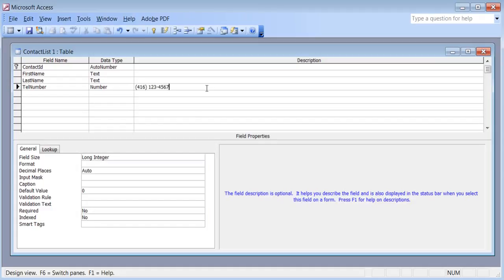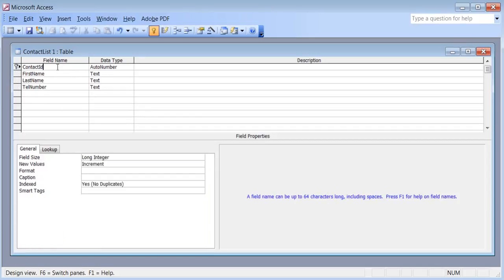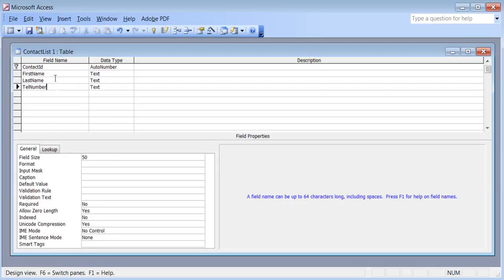With brackets and hyphen, because numbers will not allow you to type that. For that reason, what we do is we choose the data type to be text. And here I'm going to introduce a concept on the bottom that is known as input mask. So you see on the bottom there is field properties. There is this section here. It's called field properties. Now each and every line that we have, they all have their separate field properties. You see that? And for telephone number, I want to set an input mask.